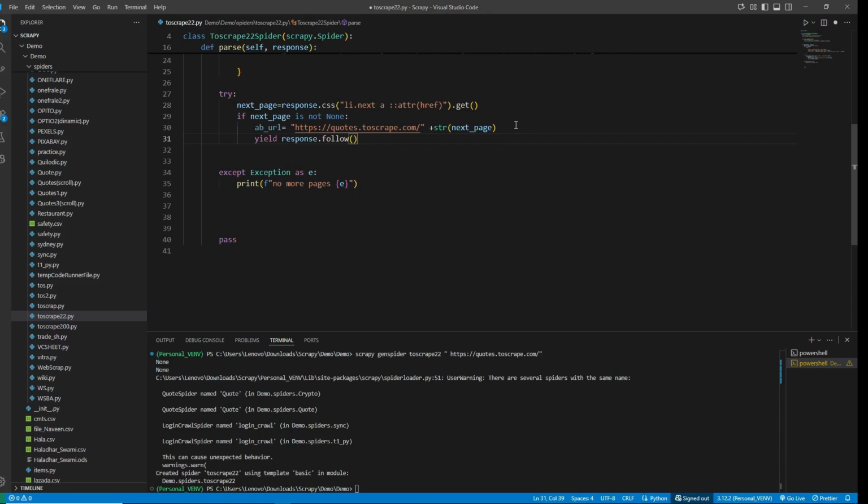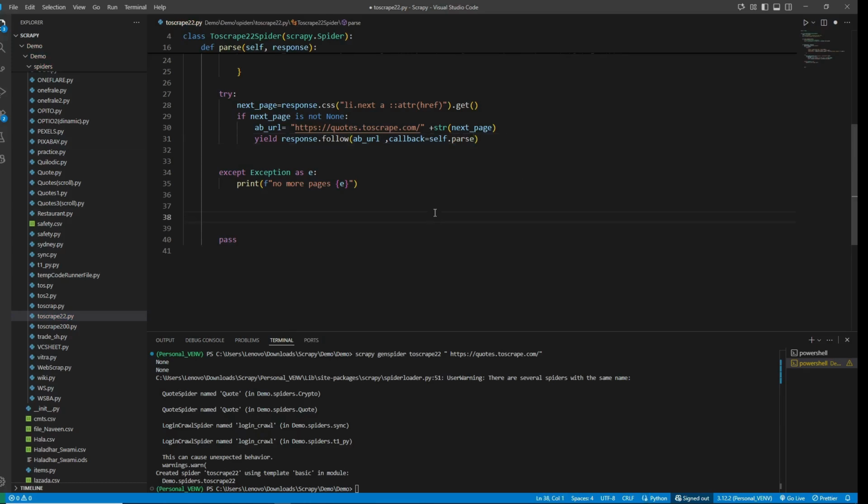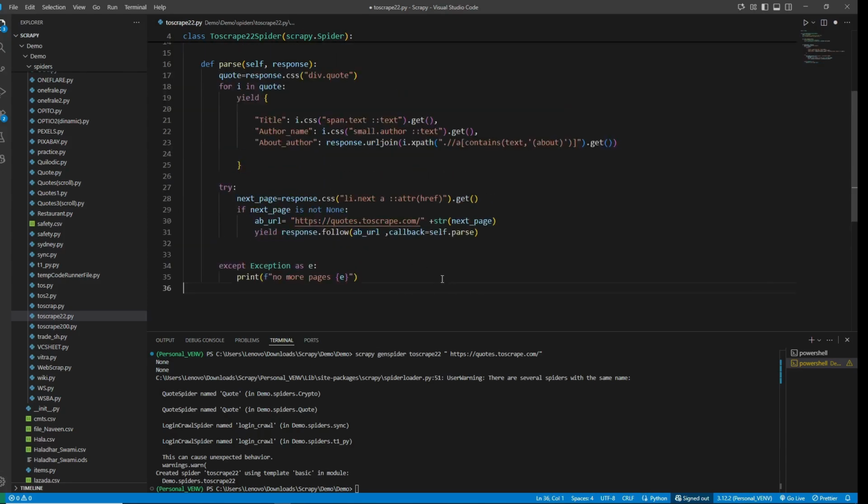For every URL, it's going to ask for response, and callback again parse. Now every information will be grabbed.